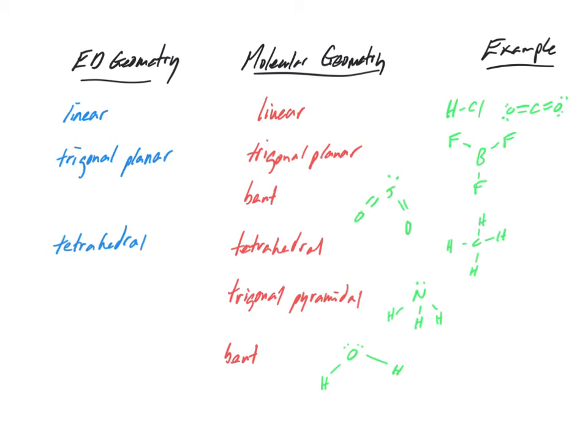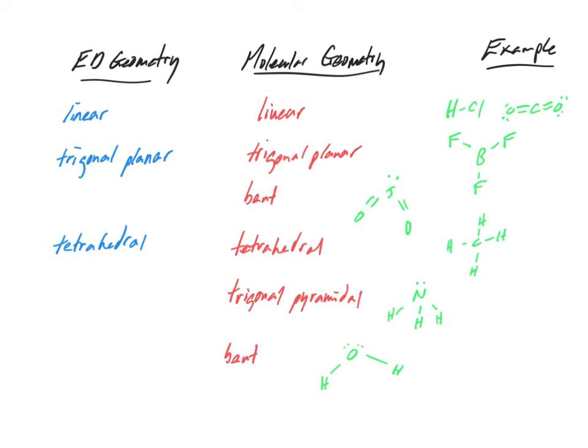Notice around the water molecule there are 4 things. There are 4 electron domains, 1, 2, 3, 4, making it tetrahedral in terms of its electron domain geometry, but it's different from the other molecular geometries within the tetrahedral category because it's got 2 non-bonding pairs of electrons and 2 bonds to other atoms. I had mentioned earlier that each of these electron pairs, whether they're bonding or non-bonding, tries to get as far away as possible from other non-bonding or bonding pairs of electrons.